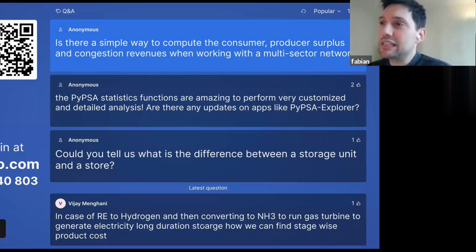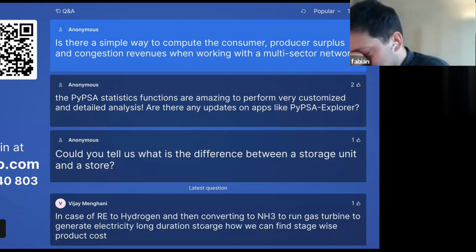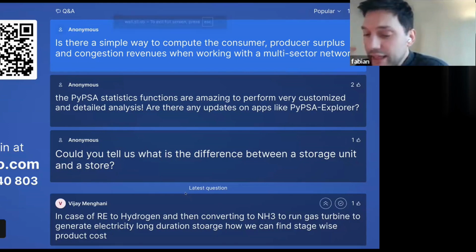We have these market metrics now in, and it's still a very small selection of things here. We want to expand it as we see the need for expanding it. So this is definitely something we want to get in. The congestion revenues of course, because consumer surplus, we didn't think about it too much, but it probably makes sense. For now, it's not internally supported. What you can have here in the revenue function, there is an additional argument.